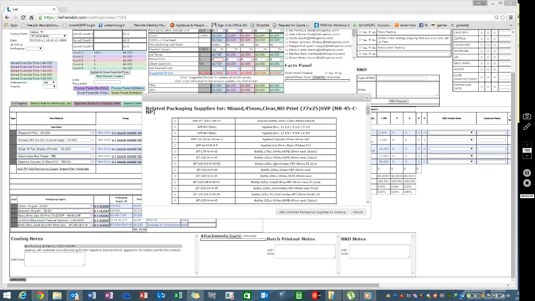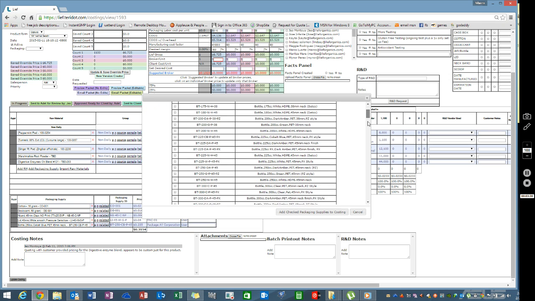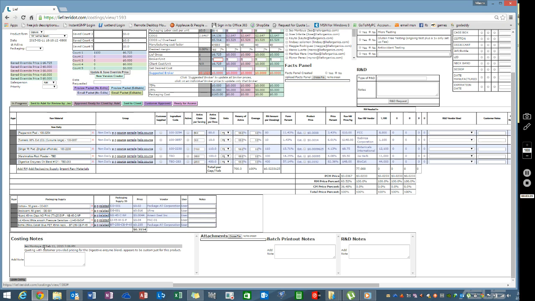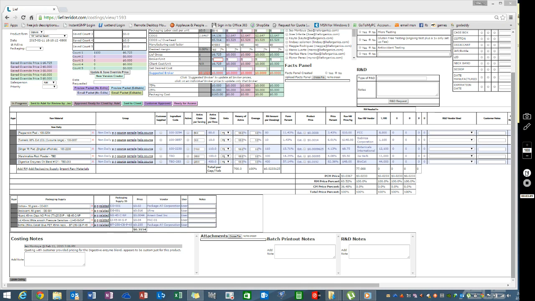But for now, I chose neckband, and the neckband does give me different choices. I suggest that we start with a bottle, but we shouldn't always just be tied down to one choice. So you can actually choose anything you want here, and you'll be able to get more information as to what other related packaging materials you can find with it.